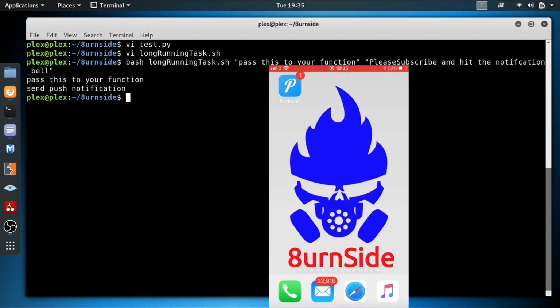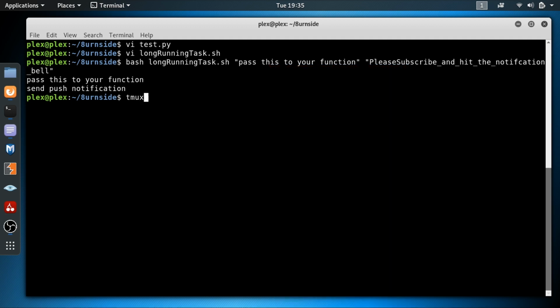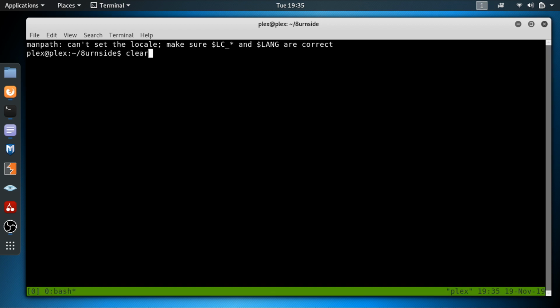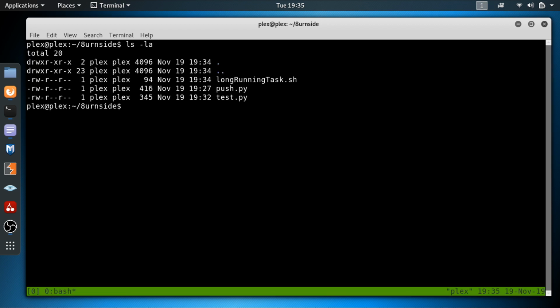But the key thing here is that I forgot to run this in Tmux. So when you're logged onto your remote server, what you want to do is kick off the task, but you don't want to have to keep the SSH session open. You want to be able to log off and just keep it running. So Tmux allows you to effectively detach from your running session, and that's what we're going to do now.